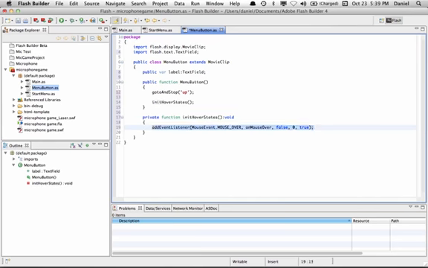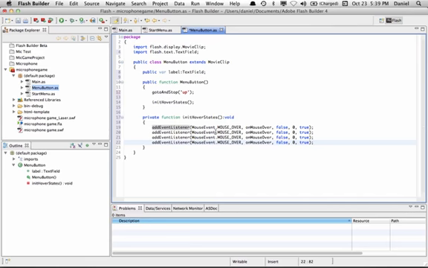Alright, just copy this line and paste it 3 more times, and just change the event and handler, namely we have a mouse over, we have a mouse out, we have a mouse down, and we have a mouse up, and change also the handlers, namely on mouse out, down, and this one we're setting to over. I'll explain that later. Okay, let's create those functions.